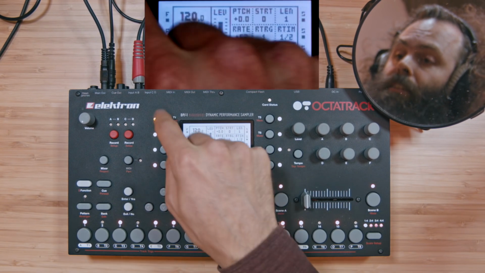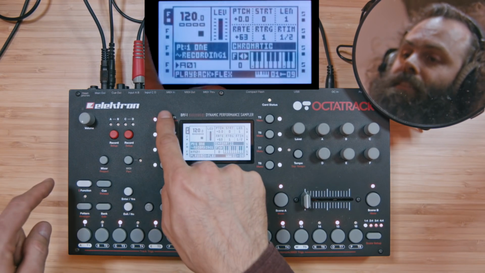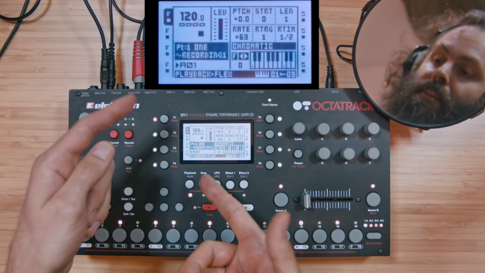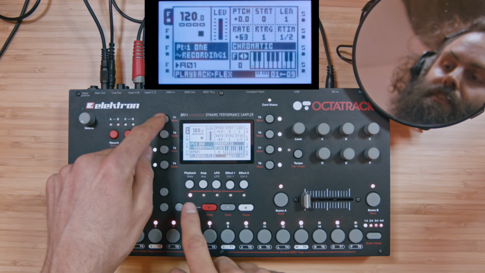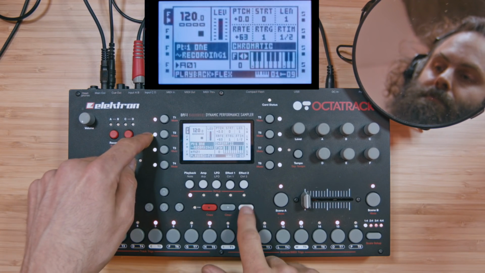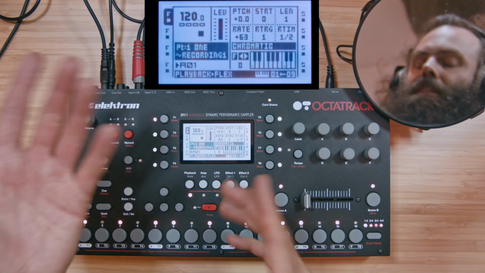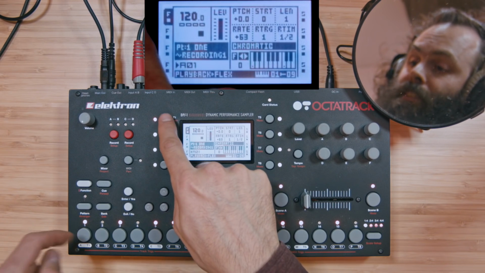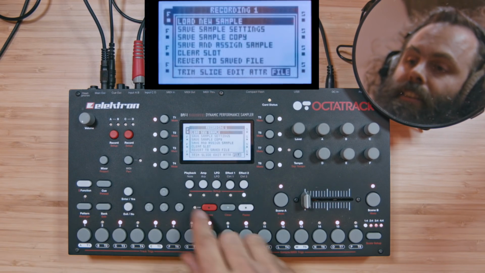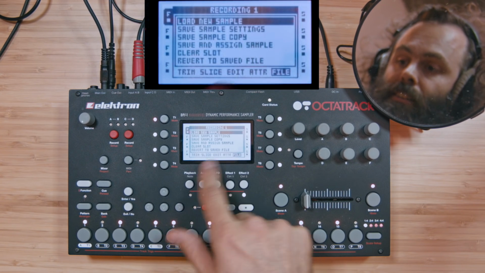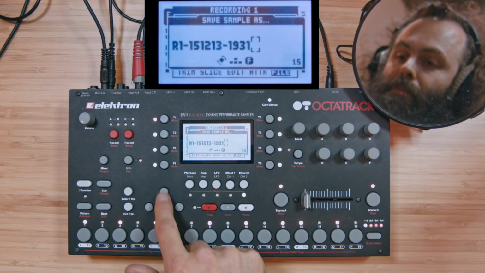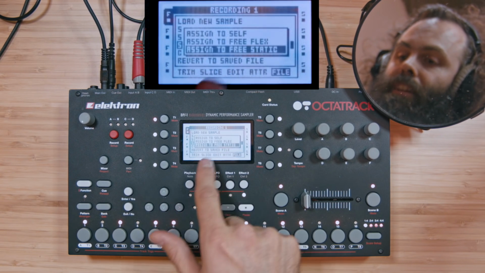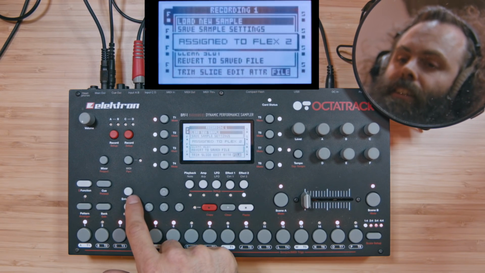kick drum. So I'm going to do this on all the tracks. This sound, this little, by the way, this is a way to trigger the sound that is on the slot. Press it and press play. And just another way of triggering the sound, just to check if it's there. So the same thing here, track, edit, file, down to save and assign sample. Yes, saving sample, it's now saved. Assign to free flex. Yes, assign to flex 2.